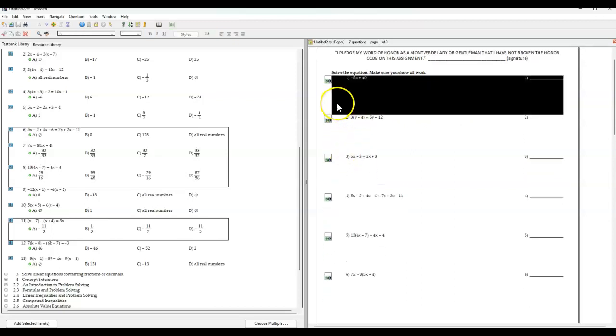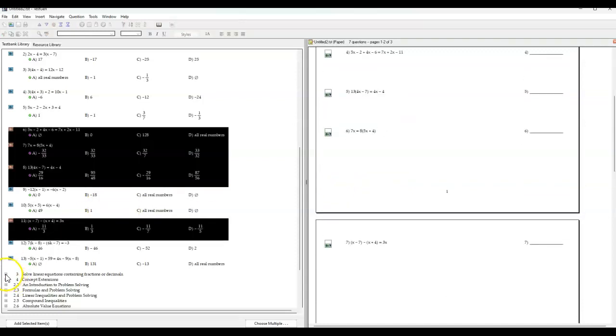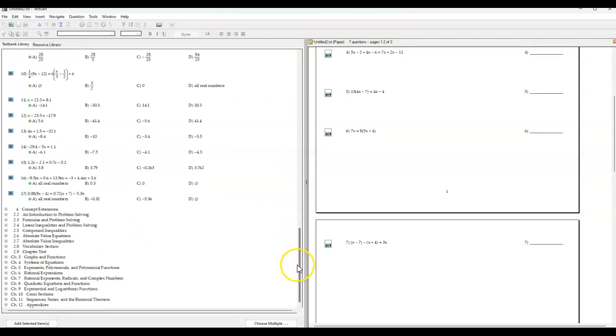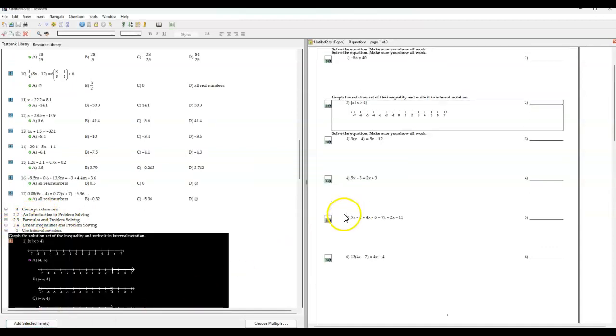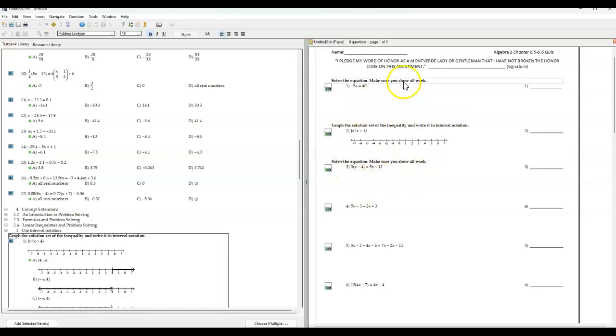And if you take a question and move it to a section with different directions, let's see if I can find a different type of direction. It'll change based on the type of the problem. So here we go. All right, so here's a new type of problem. Let's add that in. Okay, you see I added this in. I now have a new set of directions for this question. Graph the solution set of the inequality. And then I go back to that same question set. Well, now we see those directions are the same again. So we'll copy that over.